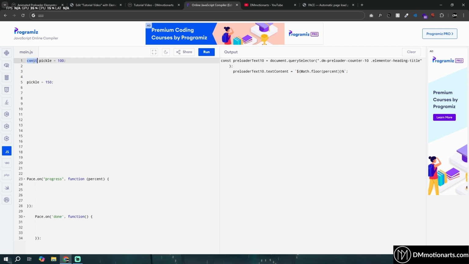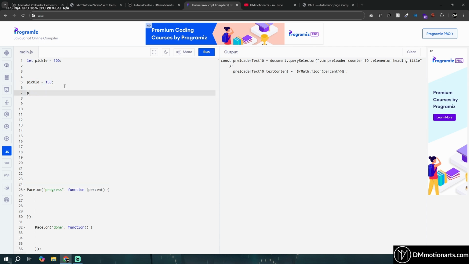But if you use let, then every time you make some changes, it is going to update. So right now it is 100, then it is 150, then pickle equal to pickle plus 50. So it will take the new value, which is 150, and add 50, which would be 200, and then put it on the left side.